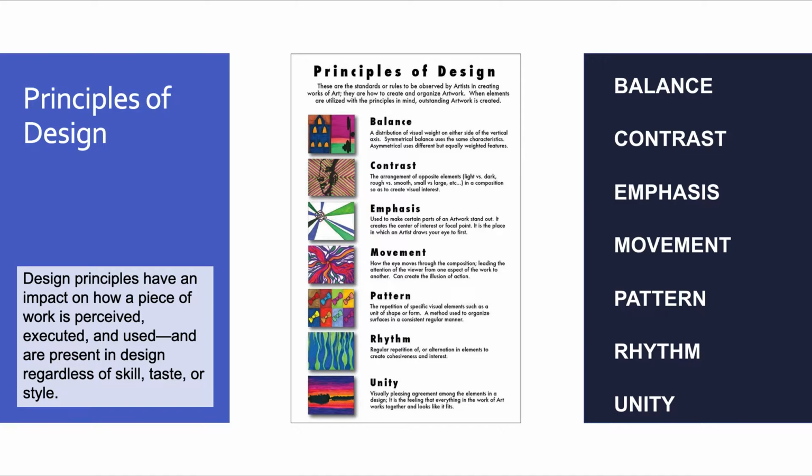Okay, so now we've talked about an overview of what the 8 elements are that we're going to be studying and applying. We're now going to look at the principles. And so we're going to take the elements and arrange them using the principles to create harmonious combinations based on Gestalt.